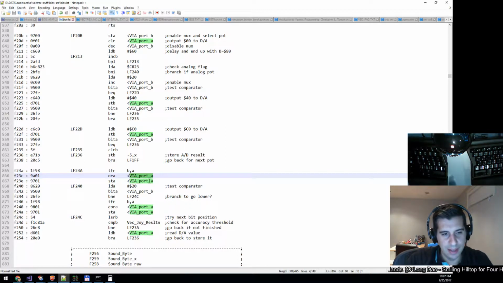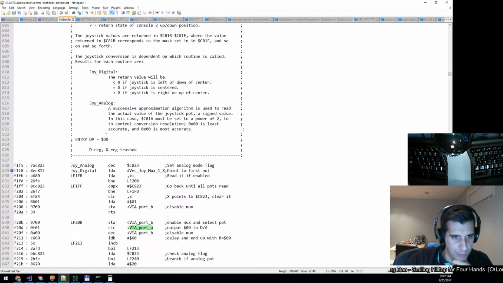So 2 bits set. And we store that there, and then we use that. And then after that we shift left again. So every loop we're just adding one more 1 bit to be set. That's I think what this code is trying to do, and that kind of matches up with what it says here about approximation, a successive approximation algorithm that is used to read the actual value of the joystick pot.